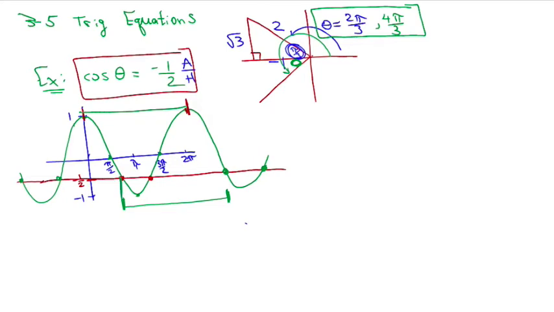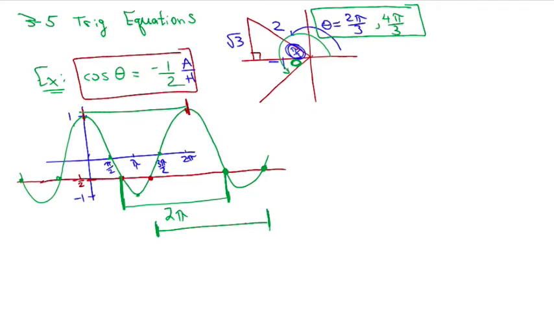So if I go from this first answer, which is located on that part of the graph where it's coming down and getting ready to turn, to this one over here, which is coming down and getting ready to turn, that distance has to be 2 pi. Because that's what it means to be a period of a function. If you go to the same location on the curve and it's doing the exact same motion, that distance has to be 2 pi. All right, what's the distance between this point and that point? 2 pi. So the answers are always going to be offset by 2 pi to the right, or 2 pi to the left.